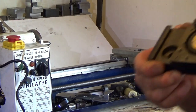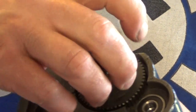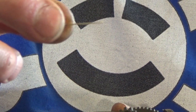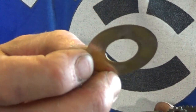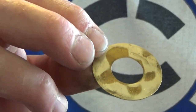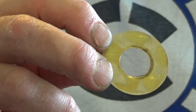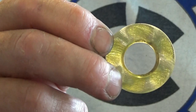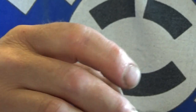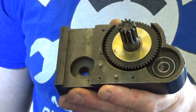Righty-ho, the apron. I have this shim, and I had to heat it up to get it off, so it's warped slightly. And I've tried to sand it flat again, and well, that's as much as I'm doing. It will hold some oil. So it warped when I was unsuper gluing it. And it's 0.5 of a mil, so it's not going in with RTV. So I've got to make a gasket.